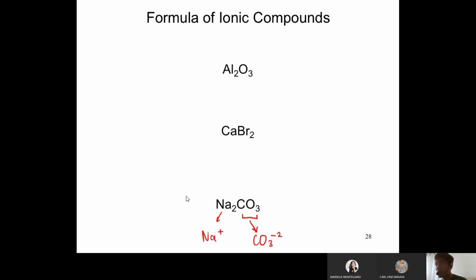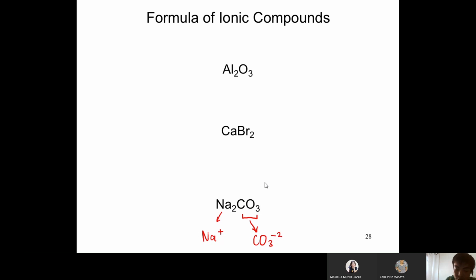So for Na2CO3, kapag sobra na sa dalawa yung atoms sa formula, so dalawang elements lang yan, di ba? Aluminum pati oxygen, ito calcium pati bromine. Pero pag tatlo na yung elements dyan at higit pa, most likely may polyatomic ions dyan, no? Yan, bibigyan ko na kayo ng tip doon. So ito, tatlong elements eh. So, may polyatomic ion nga dyan. And then, isa doon si sodium ion and the CO3 ion, no? Carbonate ion. Yan nasa soft drinks, no? Okay, so yan.